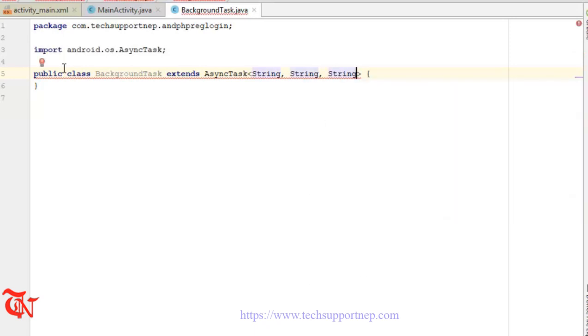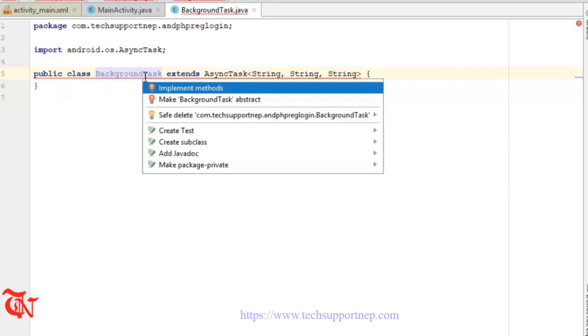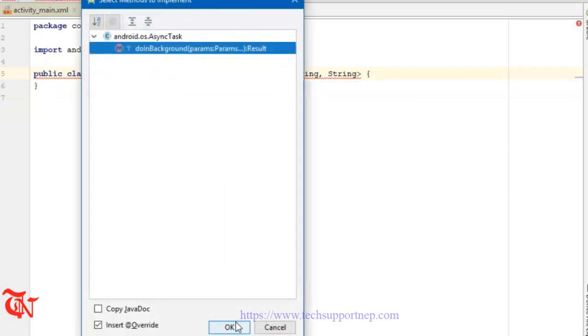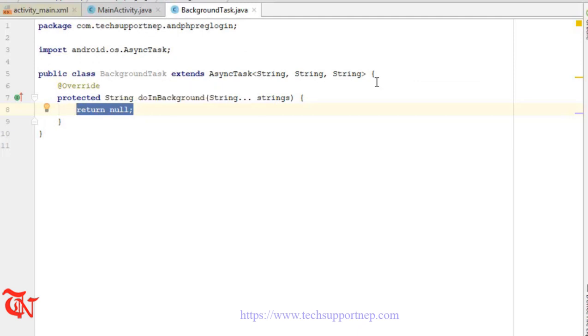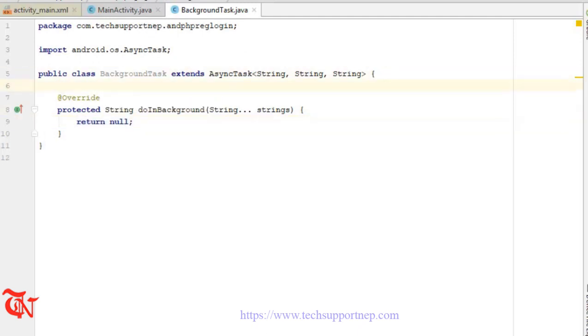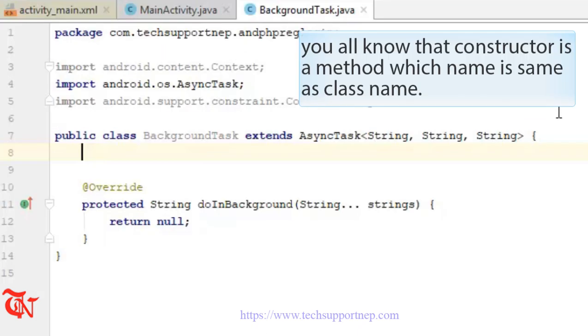Now here you can see a red line, so it says you need to implement the methods. So click that line and from the keyboard press Alt and Enter simultaneously, implement the methods, click OK. Now inside the class, create a constructor taking context as a parameter.